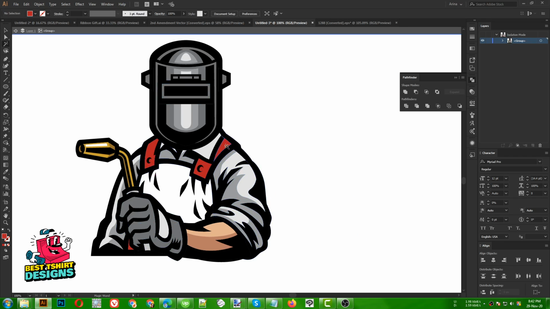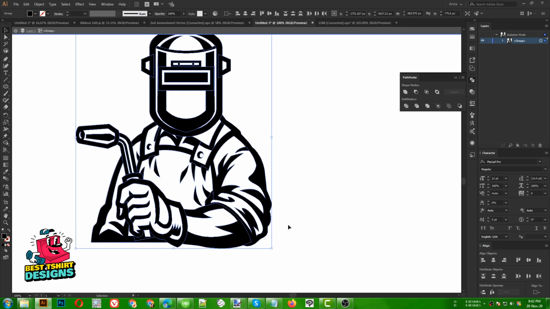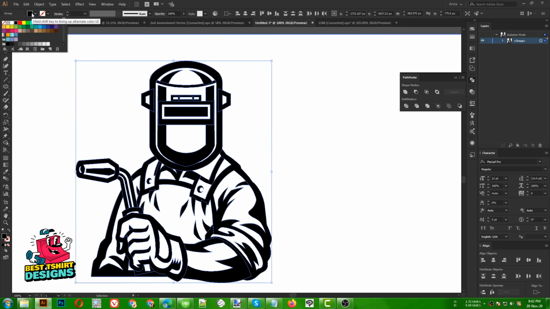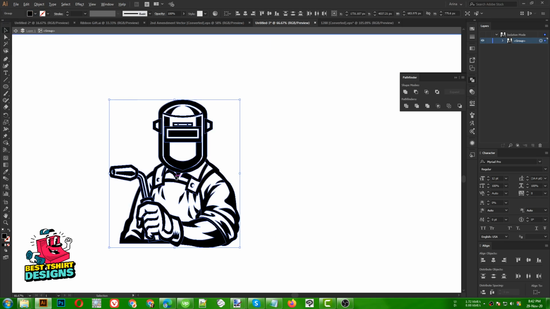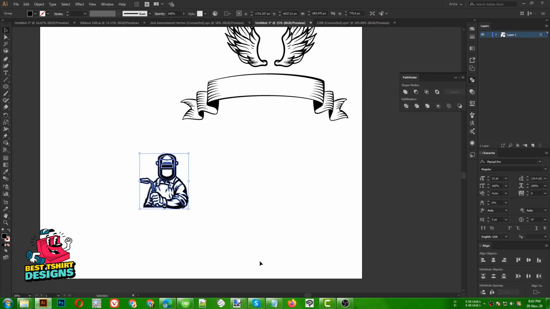Now I am selecting my magic wand, clicking on this red and erasing everything that is red. Clicking on this white, any color you can see, click on that and it will be erased, just like this. At this point, I think this is a good looking vector. It has only the black right now. If I select it like this, it is showing one color, that means it is completely black. To make sure, I just make it black again. So that's it. Now I am clicking outside. So this is my vector right now.